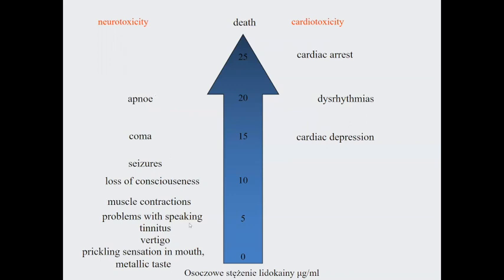If the patient is already under general anesthesia and during the general anesthesia this toxicity occurs, all of this will not be seen because the patient is anesthetized. The patient is already in anesthetic coma and is not breathing because the muscles are paralyzed. So we will not see even muscle contractions, nothing. If the patient is anesthetized, what we will see first will be cardiac depression, dysrhythmias, cardiac arrest. If the patient is conscious, not anesthetized, then the patient will tell you that something strange is happening.